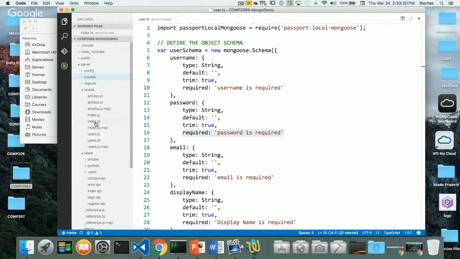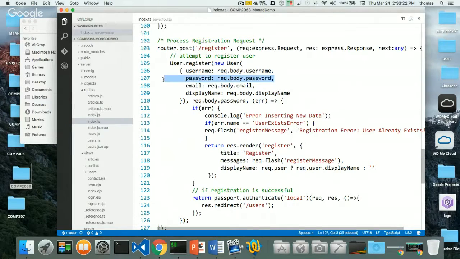So if I go to my index, it's making me do this, which is not what I want. I don't want to do this. I only want to pass in my password here so it can get hashed properly. Otherwise, I'm going to have a clear text password, which defeats the reason why I'm doing this hash in the first place. Again, hashing is just a method we use to encrypt our password.